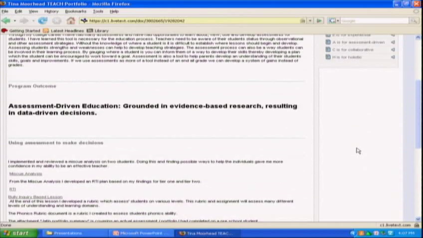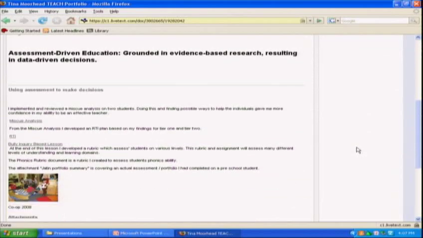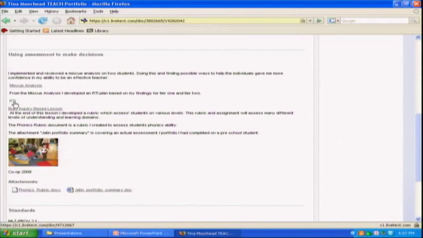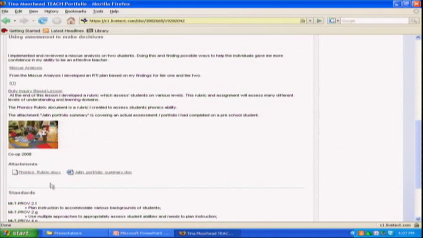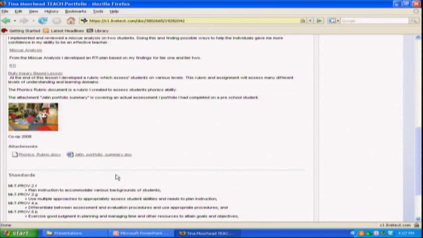Again, she wrote the narrative. The second is just our program outcome. These are direct links to things that she created in LiveText, and then these are some things that she did just as Word documents, perhaps at the community college.